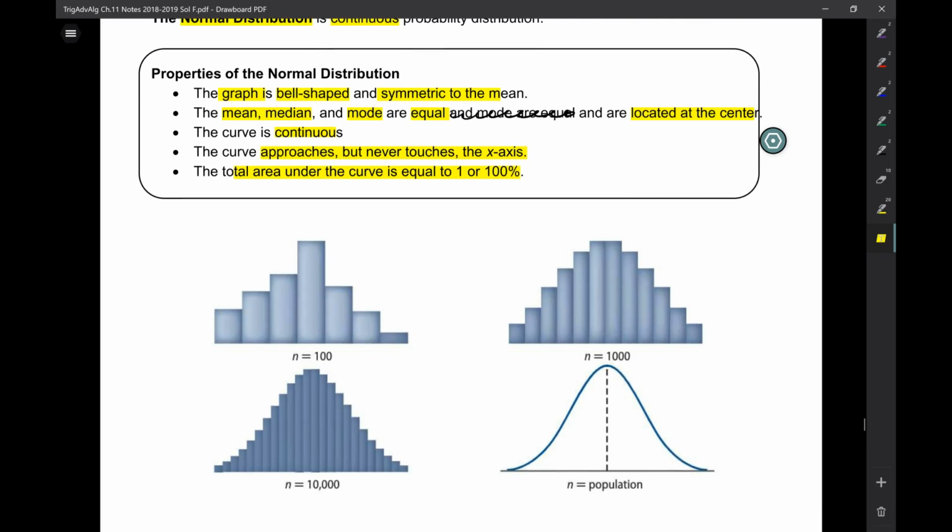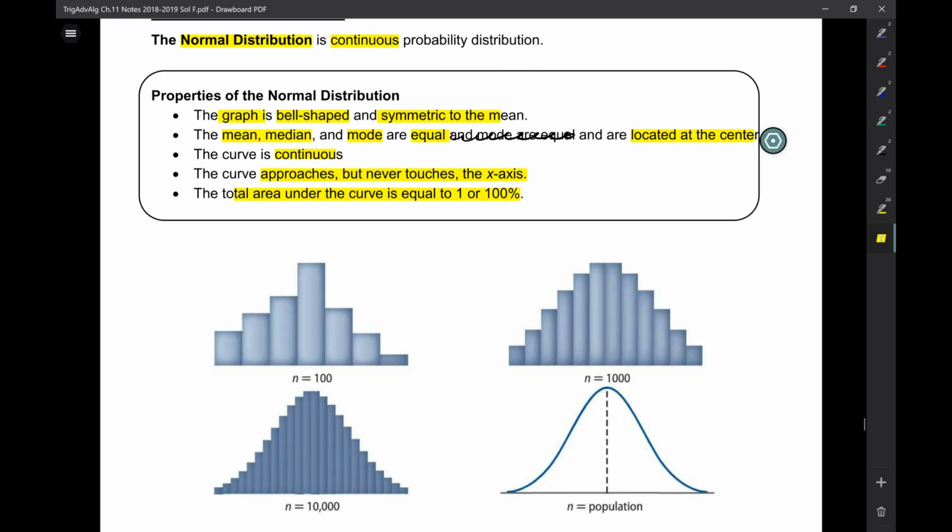So here's how a normal distribution would look. Look at this one. You have n equals 100, right? 100 people took a test, and you made a histogram, and this is what the histogram looks like. Now, if you were to put a curve on this, do you see how it looks? Do you see how the mean, mode, and median are in the middle, and it is symmetric around the mean and the median?